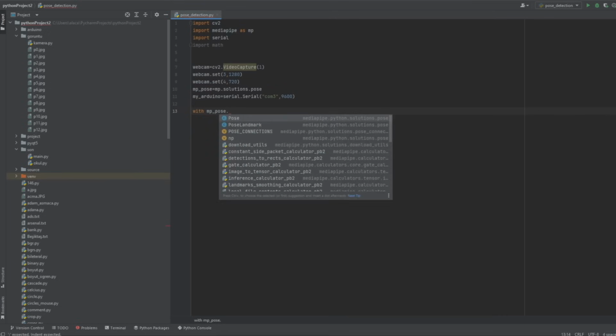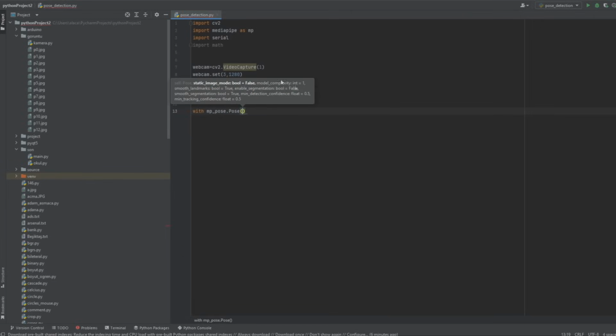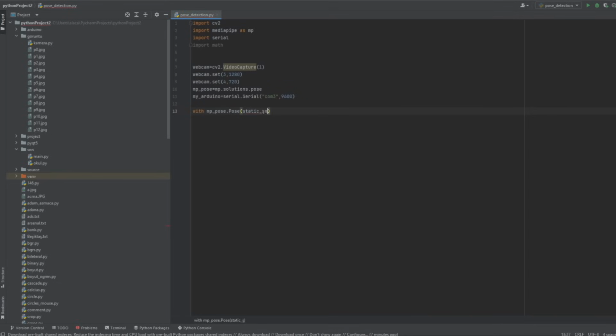If you want to detect an arm using the MediaPipe module, we should call the Pose class, and open and close parentheses. In the parentheses we will enter three different parameters here. The first parameter will be our static image mode. So what is static image mode? Actually, if you assign value true, it allows us to detect with the webcam. So that's why we should assign the value true. So let's call static_image_mode, and let's define it as value true, and also put a comma.